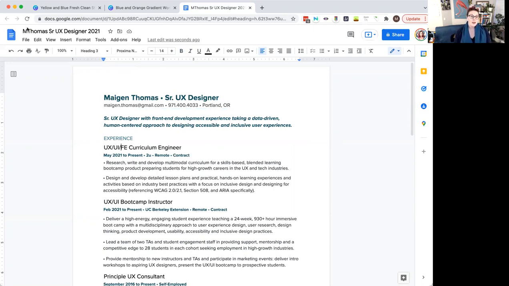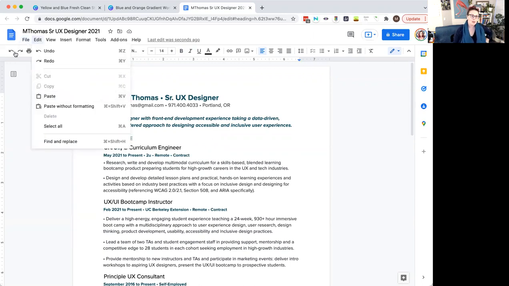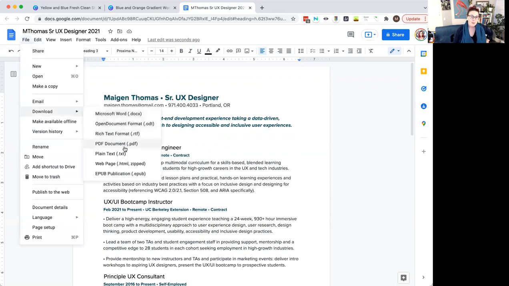Cool. Then, I highly recommend doing it in Google. If you have Word, amazing. If you use Pages, don't do that. I have not heard great things that the Pages document is easy to read. We need to assume that the ATS is dumb, is old technology. It doesn't get along with fancy newfangled things. And those Macs are usually pretty fancy and that technology may or may not translate. So to be on the safe side, either download it as a PDF or download it in an open document.